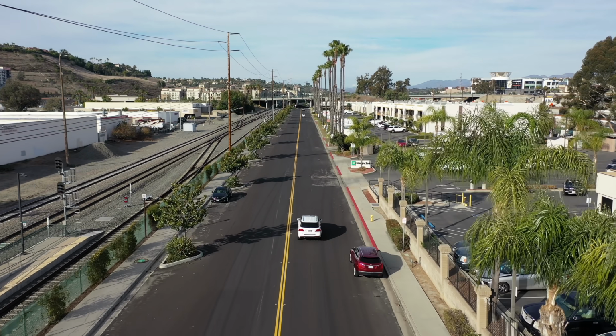We're all done with VIN verification. Super easy process, literally took me like 10 minutes and I was out. So let's head back to the shop and we'll count how much this car came out, and I'll let you guys know how much I paid sales tax on this car, how much I paid for the registration, lights and brakes, and all the parts. So lots of numbers. I know you guys love the numbers, so there you guys go. So yeah, let's head back to the shop and we'll go from there.